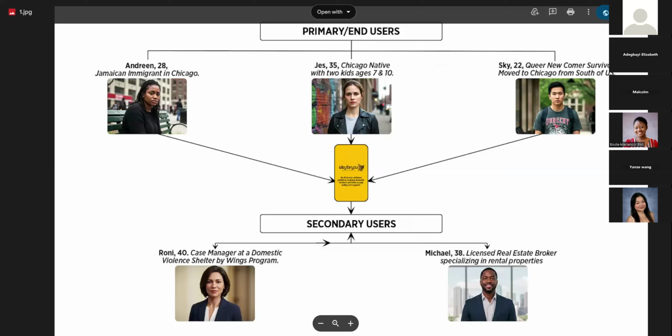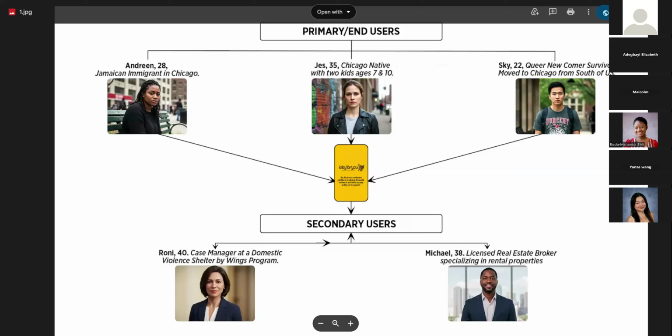And so Rebecca is trying to find a place on behalf of Andrine, and she's only using the ideyforyou app to do so. Jess, on the other hand, is mainly interested in community, and she's joining the platform mainly because she needs community support. The same thing for Sky. Although Sky is also considering moving to a survivor-friendly neighborhood and is leveraging the app to be able to find community and explore options for survivor-friendly neighborhoods. Malcolm, let me add this note so that you can also take note of this for the UI UX people. So the way in which they all come in is through someone like the DSP Rebecca.